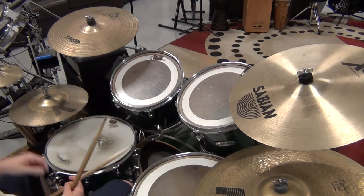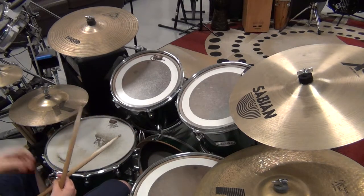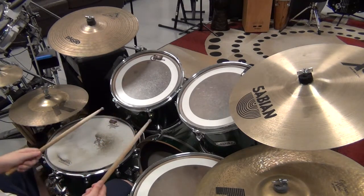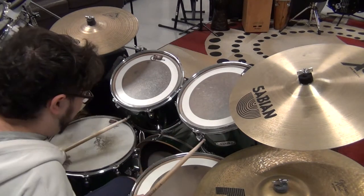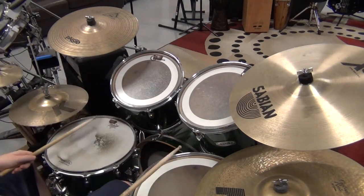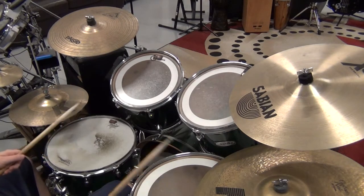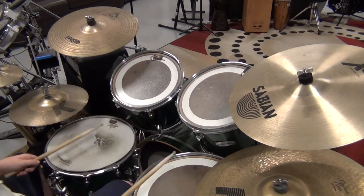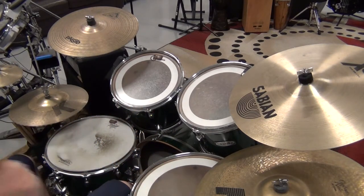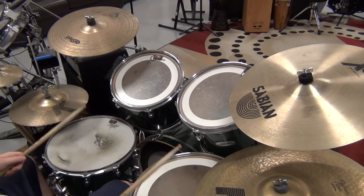The other thing to consider is louder doesn't mean faster. A lot of times it's hard for people to play louder without going faster. A lot of my new drummers always speed up. So we don't want to do that. We just want to go nice and steady. Get bigger over time. Another thing is people get big too fast. So make sure it's gradual over time.